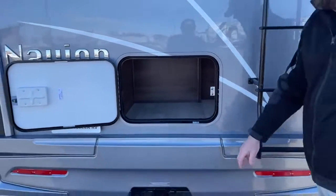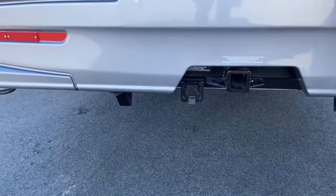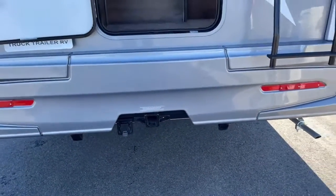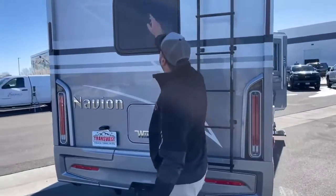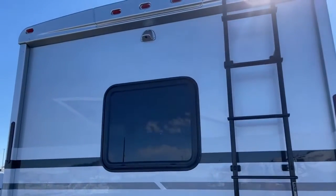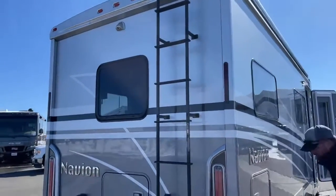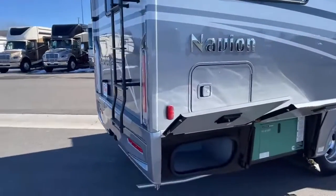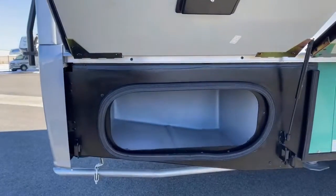And this does have a rear hitch with a 7-way brake control. It's pretty wide for a brake controller. The hitch can haul up to 5,000 pounds. Backup camera. So open these up. You got a little bit more storage here down below.